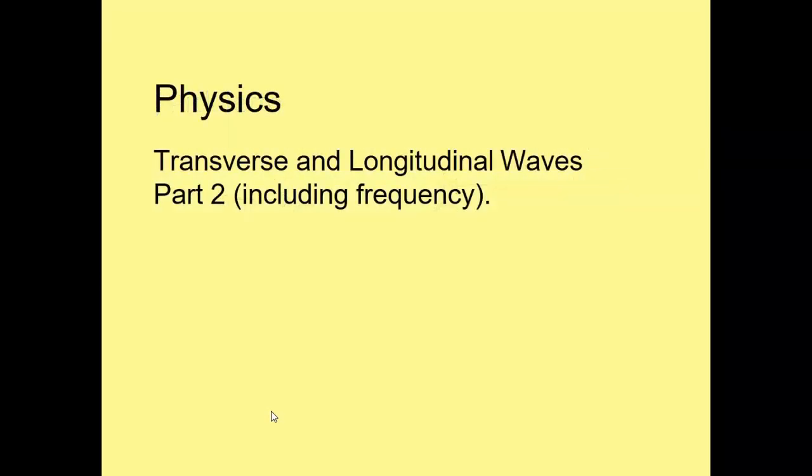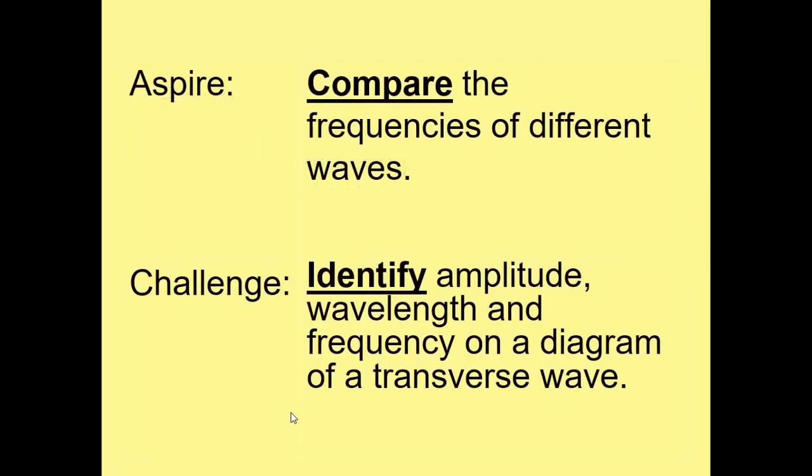Okay, so we're looking at transverse and longitudinal waves again, but this time we're including frequency. So the challenge is to identify amplitude, wavelength and frequency in a diagram of a transverse wave. Hopefully you will have already identified amplitude and wavelength from the starter. And the Aspire outcome is to compare the frequencies of different waves on a diagram.